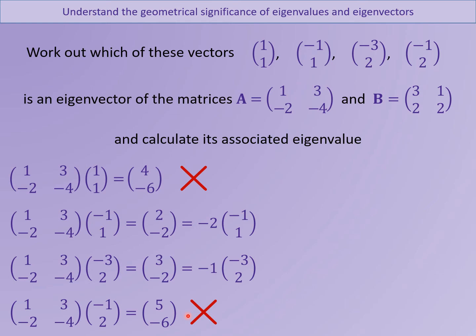What's probably important to notice as well is that if you've got a 2 by 2 transformation, you only have a maximum of 2 eigenvectors. Now, in fact, if you're dealing in the real world, then we may have a real number system. You may have repeated roots and you may have non-real roots. If you are dealing with the full complex number system, you always have 2 eigenvectors for every single transformation.